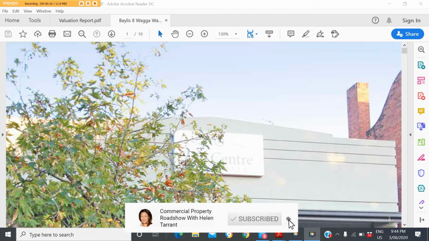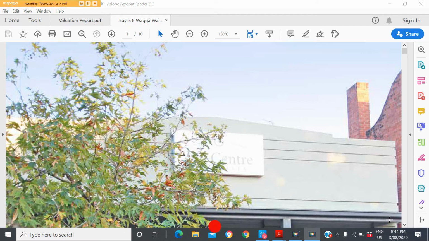If you're looking at commercial property, you might have scrolled online on realcommercial.com, or you might have gone to some agent's website and found some more information on commercial property. But the next step, what do you do? Normally we request some information, but what's information? In commercial property, this is what we call an information memorandum.